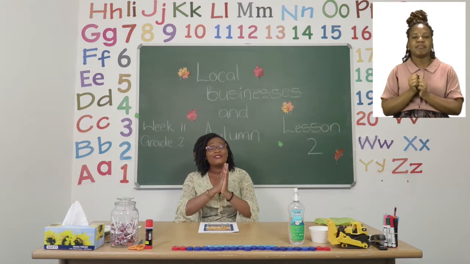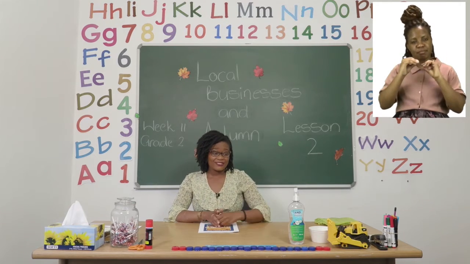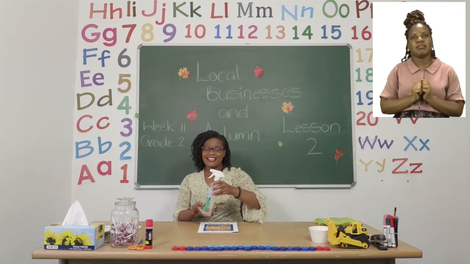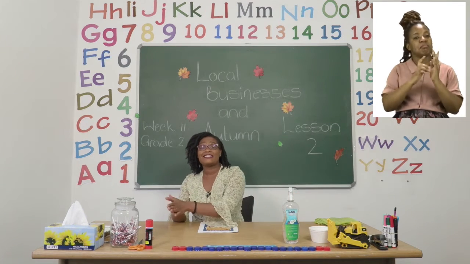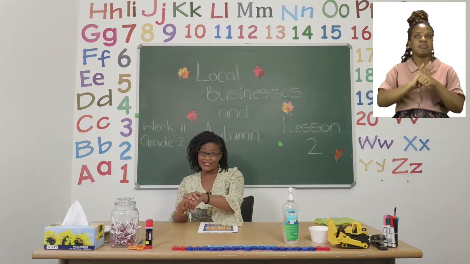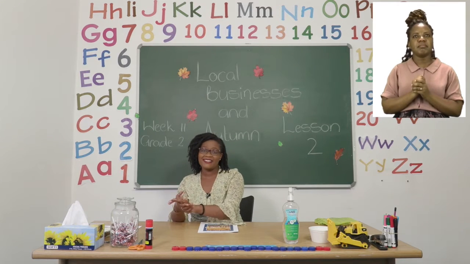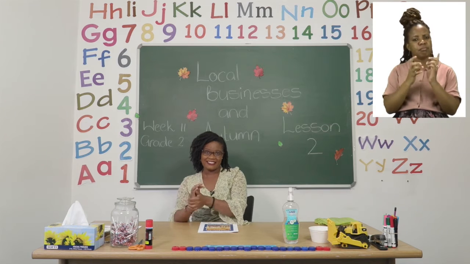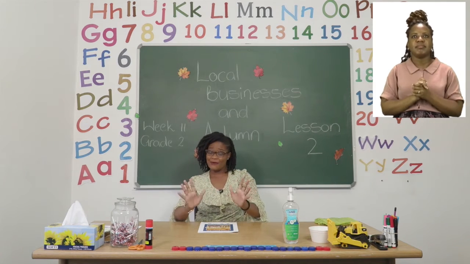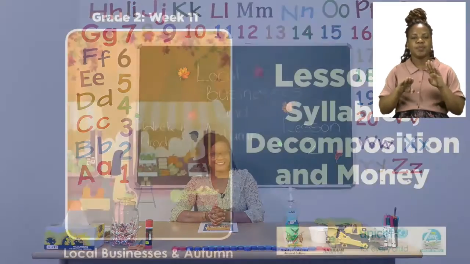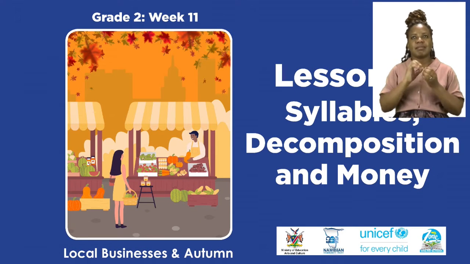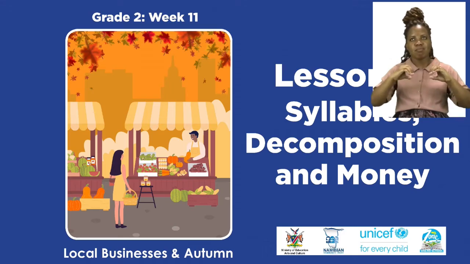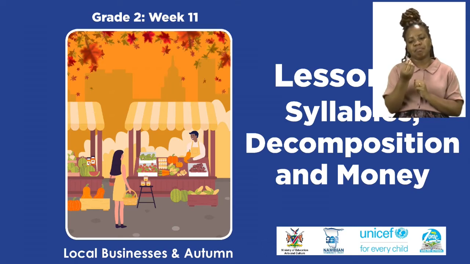And before we get into any lessons, boys and girls, we need to sanitize. Remember, when you sanitize, you are trying to stay far away from coronavirus. So make sure that both hands are sanitized nicely. Make sure your hands are dry before you touch anything else. For today's lesson, we will be talking about syllables, decomposition, and money.